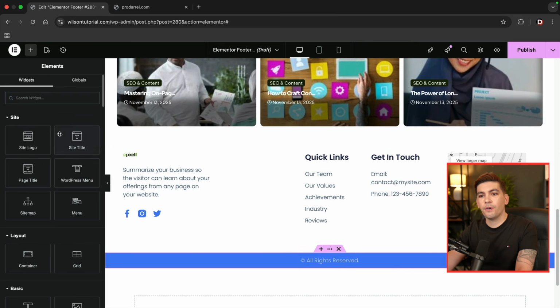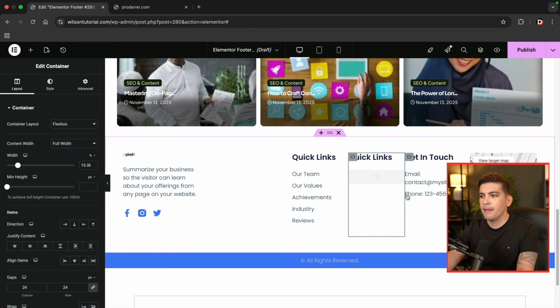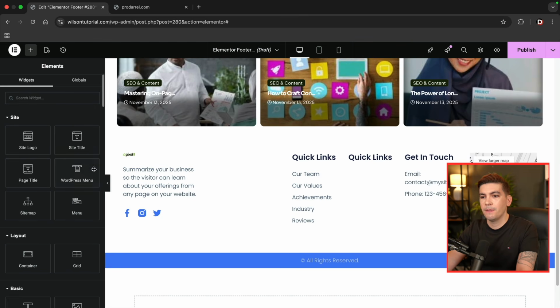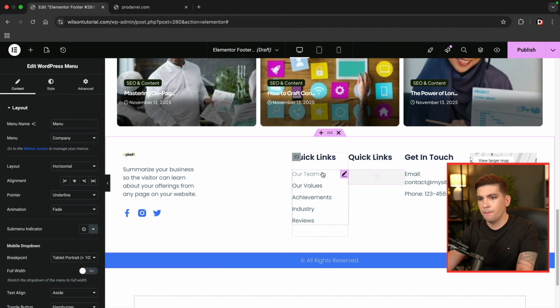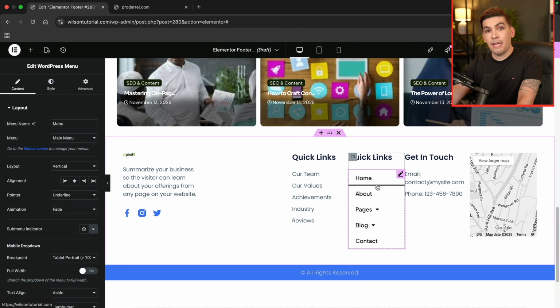Now, for the footer, they do have the same options as the actual header as well. So you can drag in a menu right here. So for example, a lot of people do actually put menus on the footer. I'm not really sure why that is, but I'll go ahead here and duplicate this. And I want to actually place my menu here. So I'm going to click on delete, take the actual WordPress menu, and we're going to place it below. Here we go, below. And for the menu, I'm going to select the main menu. And then we have our menu displayed right here.